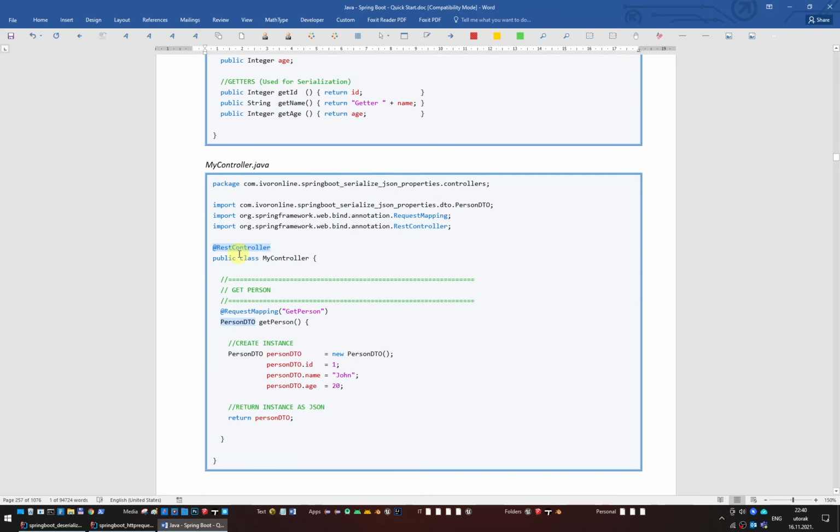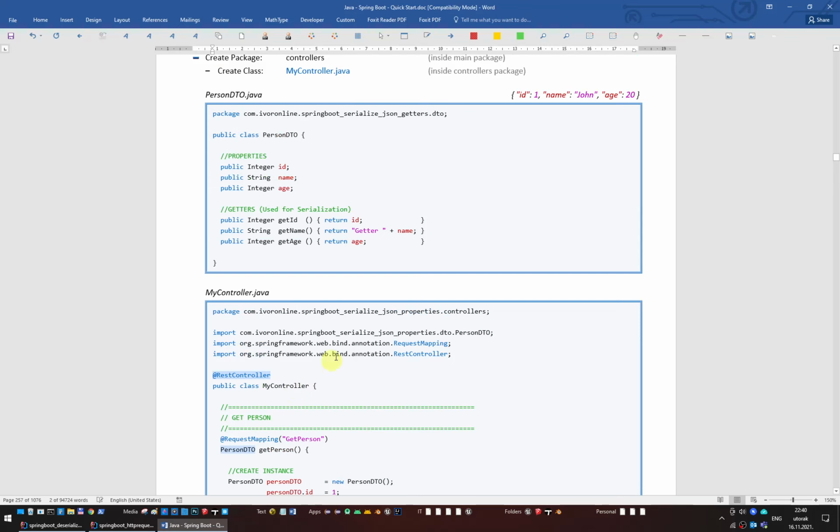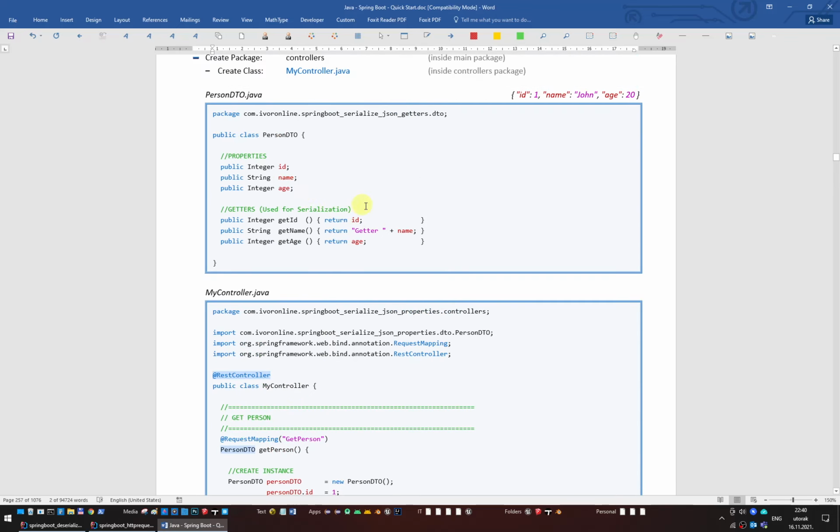Our controller, shown here, needs to be annotated with the REST controller annotation, and our endpoint needs to return the DTO. So inside the endpoint, we are creating a DTO, and then this instance is returned from the endpoint, during which phase Spring Framework will automatically convert this DTO by using these getters in order to generate this JSON string.